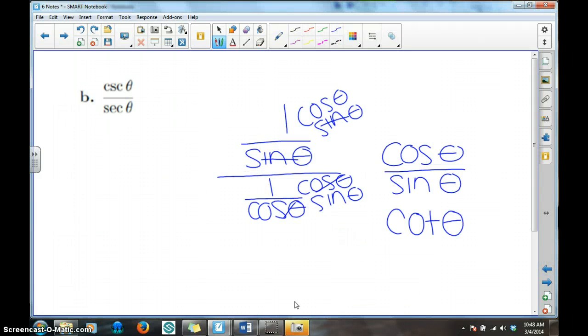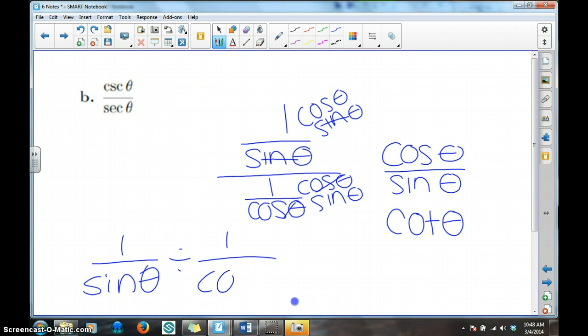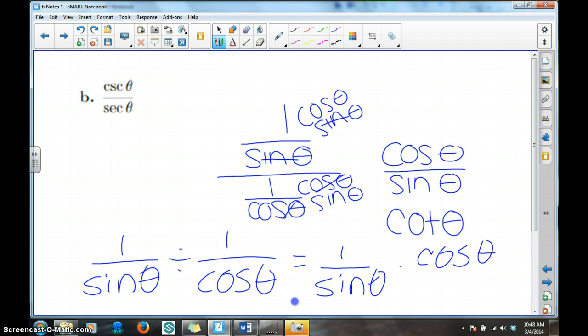For that one, you had two options. Once you changed them to sine over cosine, you could have done what Leah and Rachel did here and find a common denominator for the top and the bottom. Your other option, though, was to treat this like a division statement and think of it as 1 over sine being divided by 1 over cos. Middle school math, how did you learn to divide fractions? Multiply and flip. You flip and multiply. So I would have had 1 over sine times cos over 1. Either way you did it, you got the same thing. The answer was cotangent. We okay there?